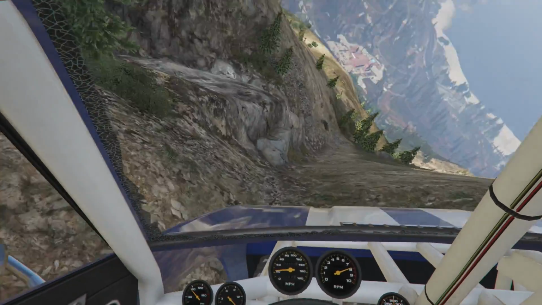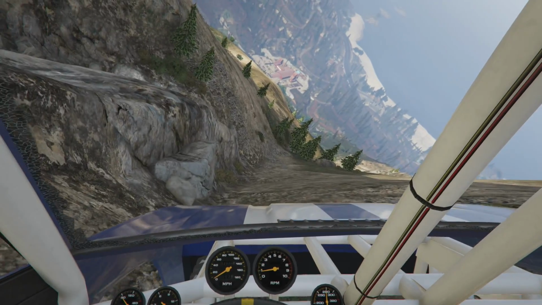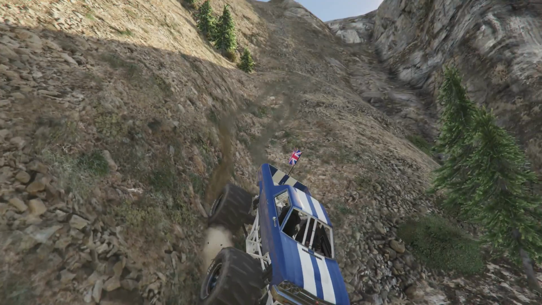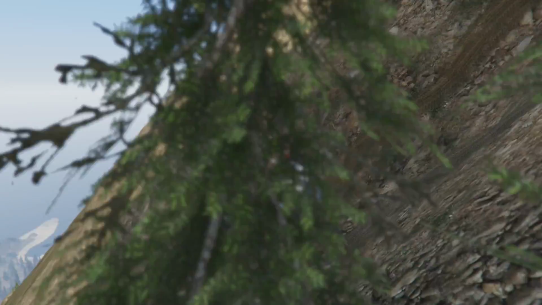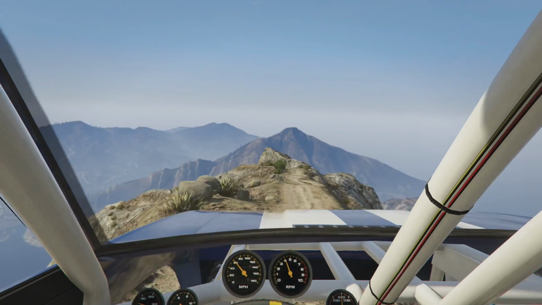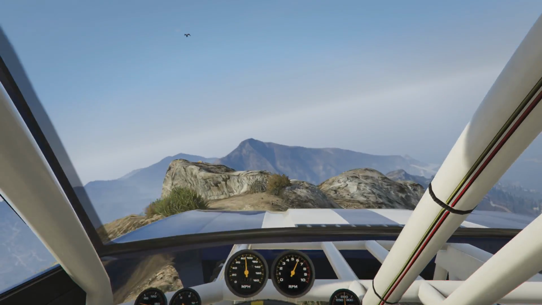You see here how well this thing is getting stopped, having just been completely and utterly out of control. That's stopped on a really steep hill. That's some serious braking power in the monster truck. Yeah, gotta be a bit careful with this thing.